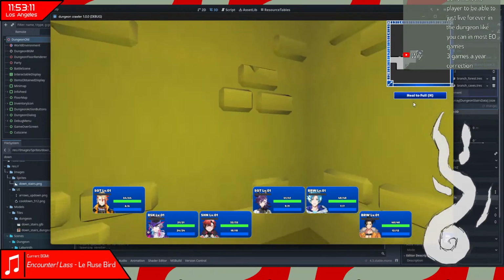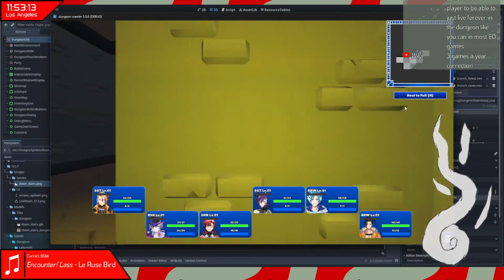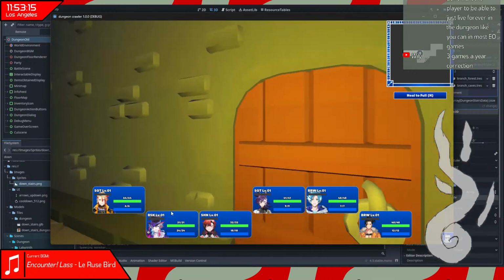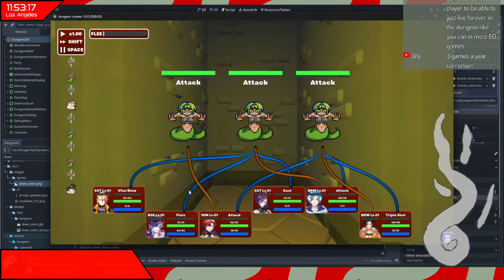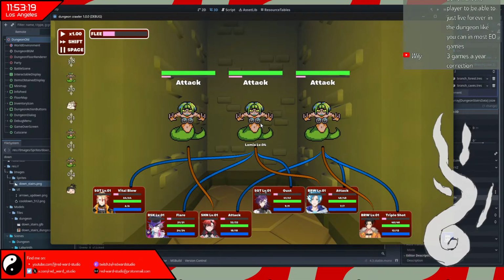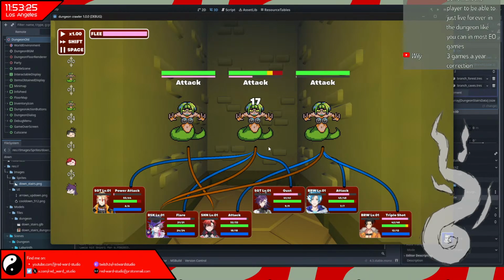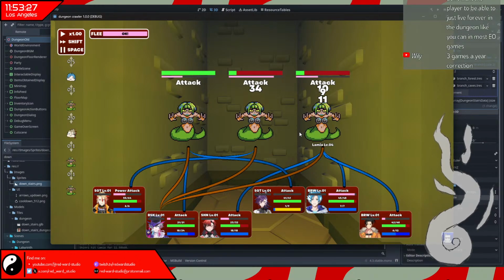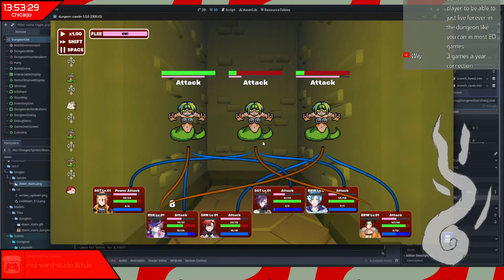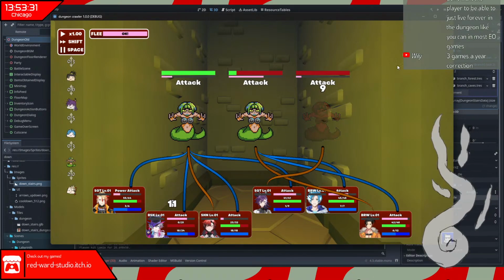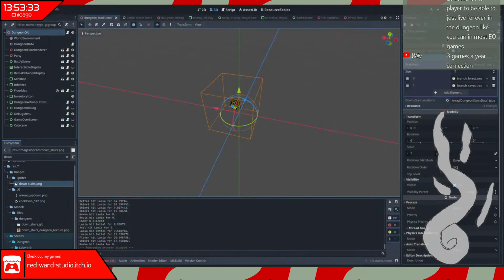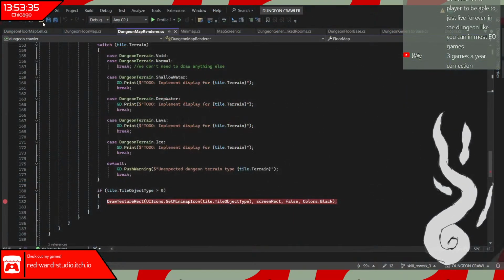Okay, I'll use that debug to heal to full. Enemy 0 clicked, enemy 0 clicked, enemy 0 clicked. Right, I want to find out where this is being done so I can find it.